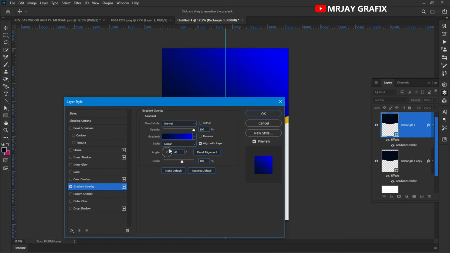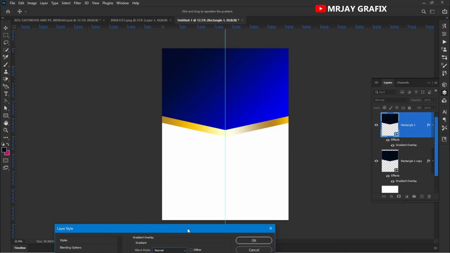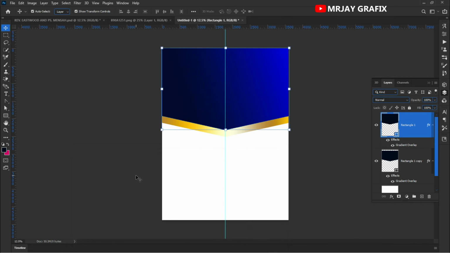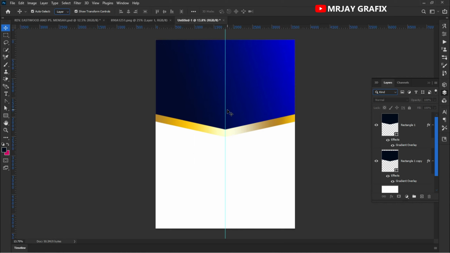I'm playing with the angle. Should I do it this way, or this way, or this way? Anyone that you prefer for your work will be okay.